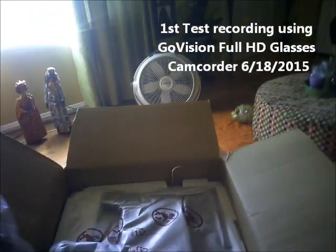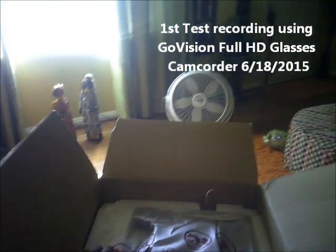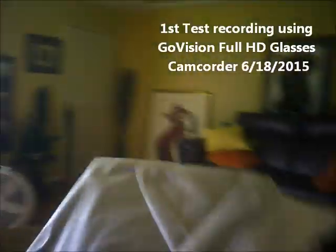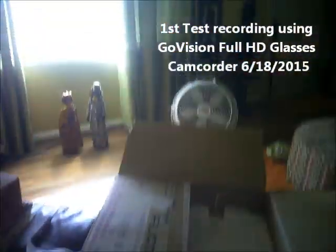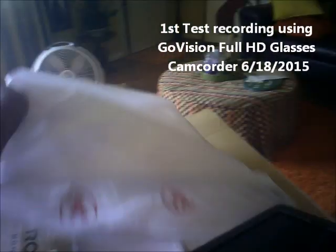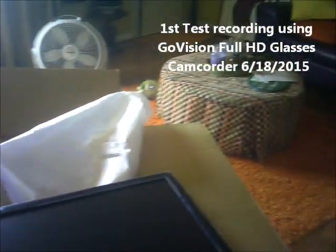Okay. Let's see. I think this is a 17-inch flat screen LCD. Wide LCD monitor. Flattron. Never heard of that name. Oh, this is an LG.